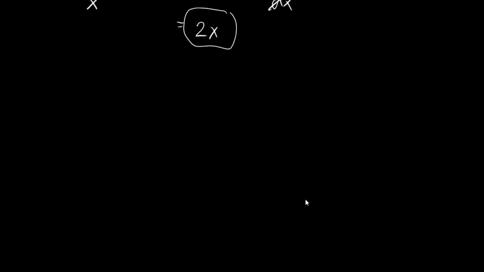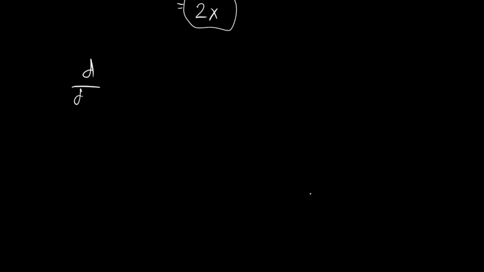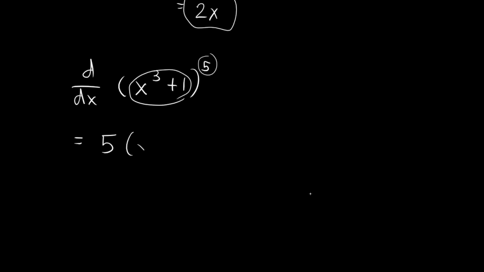So, sa chain rule, hindi lang siya basta x. Sa chain rule, ganito siya. For example, we get the derivative of x cubed plus 1 raised to 5, for example, with respect to x. So, ang gagawin lang natin, kumbaga sa power rule, itong si 5, ilalagay lang natin siya sa baba. Let's put down 5. Then, copy natin itong buong base natin, x cubed plus 1. Then, si 5, maminusan lang natin siya ng 1. Tapos, i-derive natin itong x cubed plus 1.